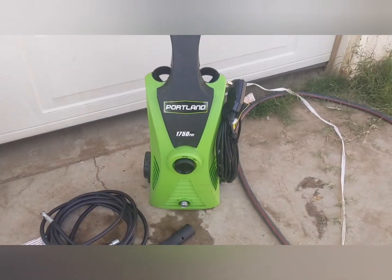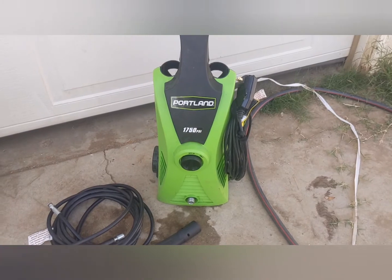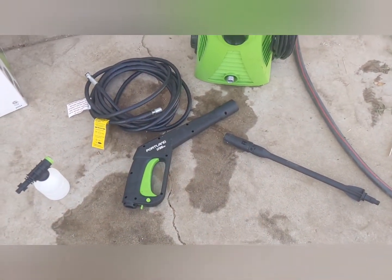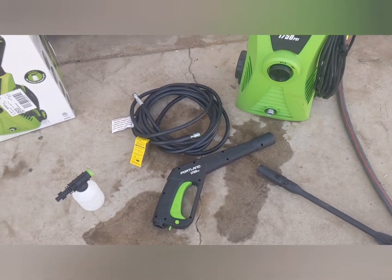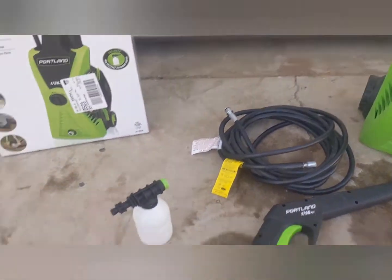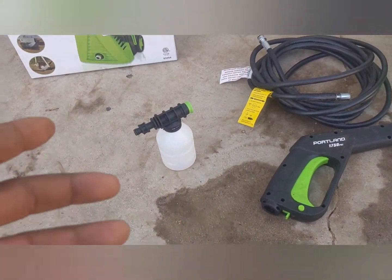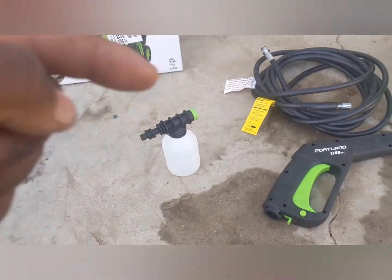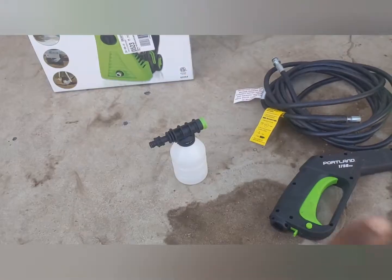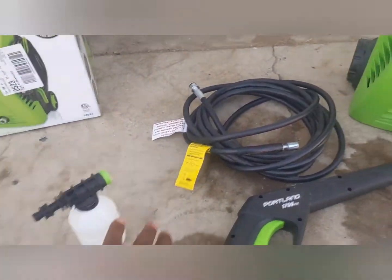Alright guys, so I'm pretty much going to be showing you what comes in the box and then the two items that we will need to make this into a usable foam cannon. Alright, so we have your Portland pressure washer, and then you have your wand and the attachment for it. And then you have your hose that connects to the pressure washer, and then your foam cannon. Make sure you throw this away. Trash, horrible, get rid of it.